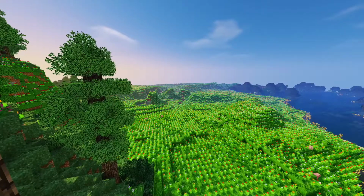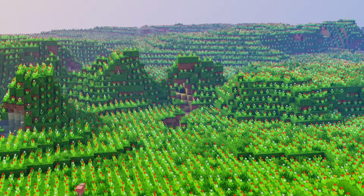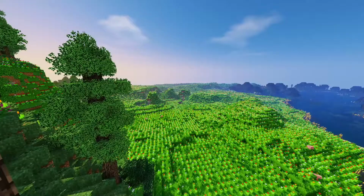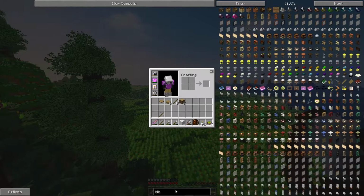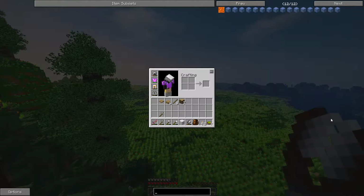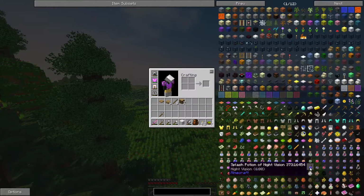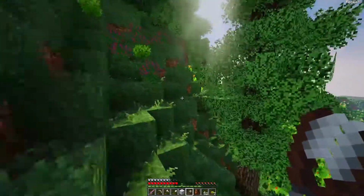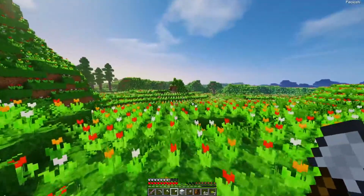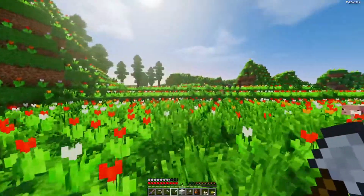Because we are going to replace 99% of the flowers. I still think we can keep some normal vanilla tulips, but not just vanilla tulips. If we already have so many flowers, we might as well use them, you know? Like, if we have all this, I want to use that stuff. So, so many plants. Okay. Let's get back to work.